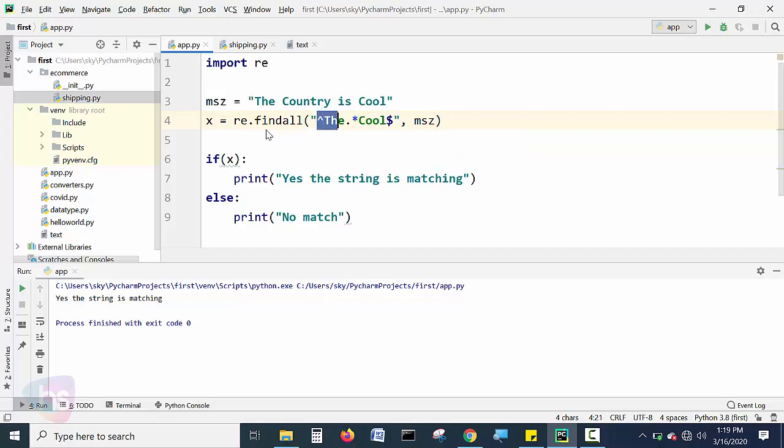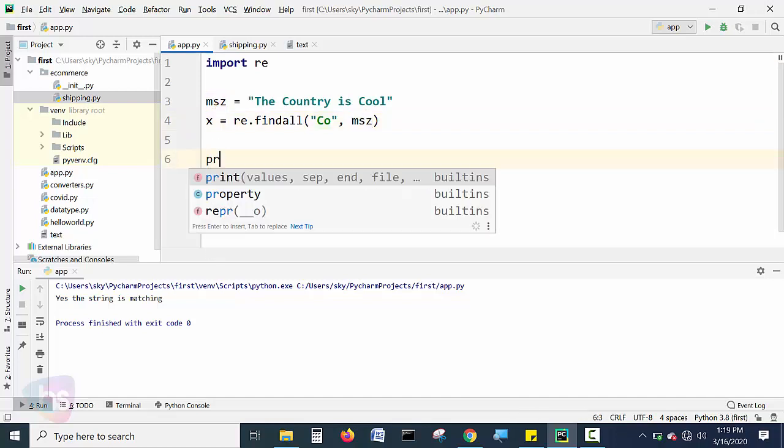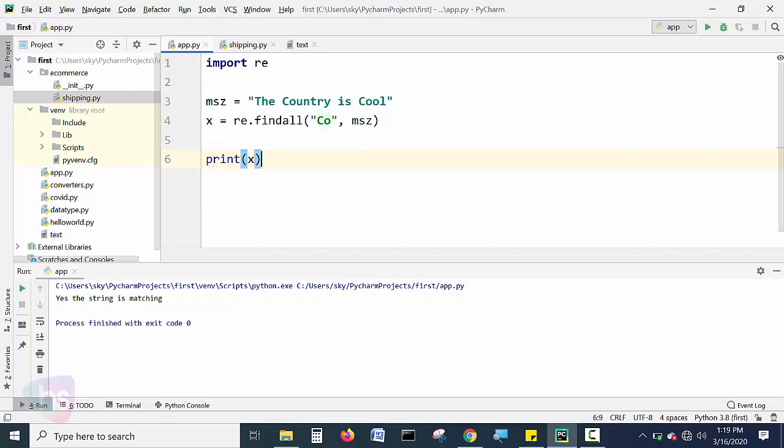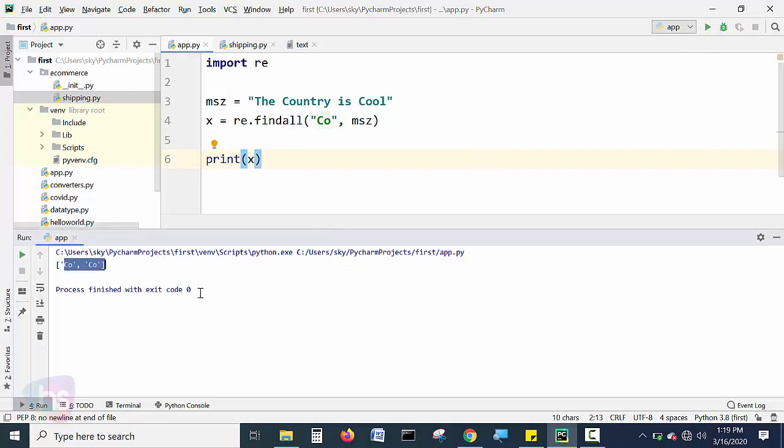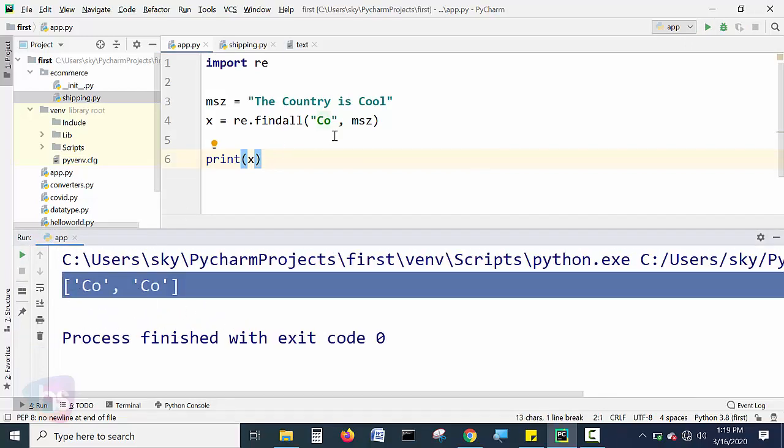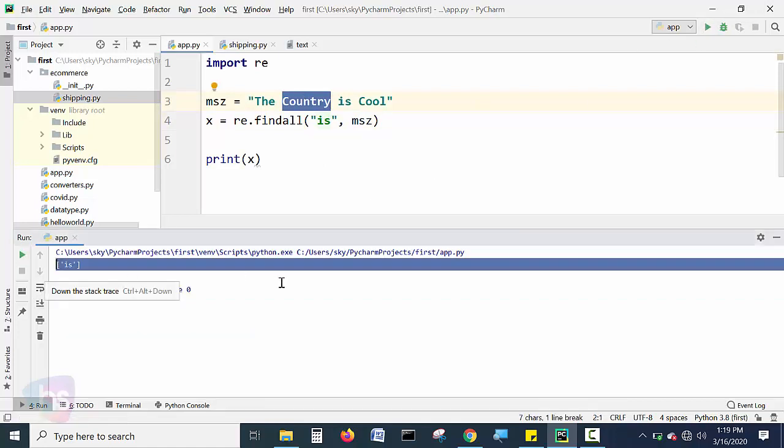Now what I want to find here is CO. I'm finding this CO as well as this CO from the message, and straight away I'm printing x. Print x, that's it. Now execute. See, CO is available here, it's printing as a list item, CO. And if I place something else here, is it available within the given string? Execute. Yes, it is available. That is pretty easy.